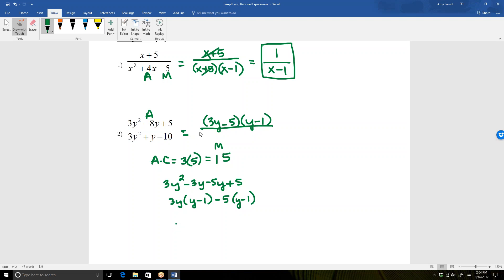As for the denominator, sometimes we can use our resources wisely here to help us to factor the denominator. I'm going to guess that since the numerator has a factor of 3y minus 5, I'm going to guess that maybe the denominator has that factor as well, because I noticed that it has the same leading coefficient as the numerator. If 3y minus 5 is one factor, then the other factor would have to be y plus 2.